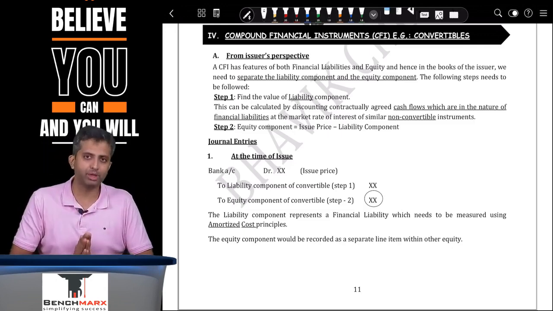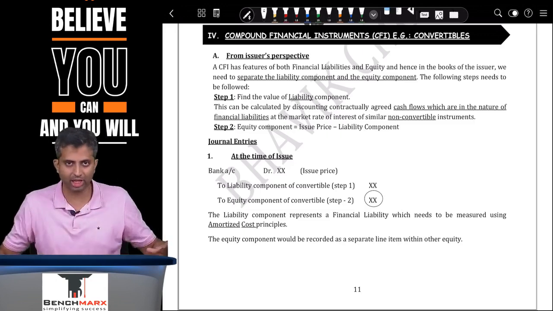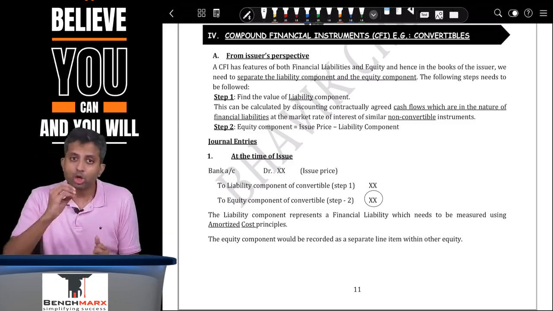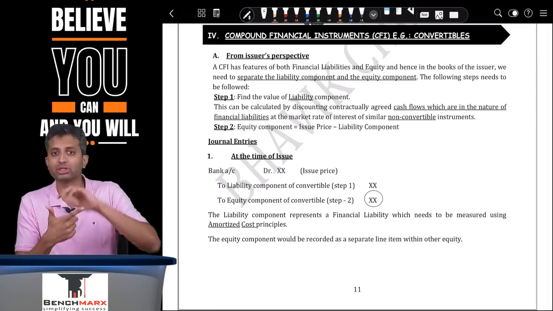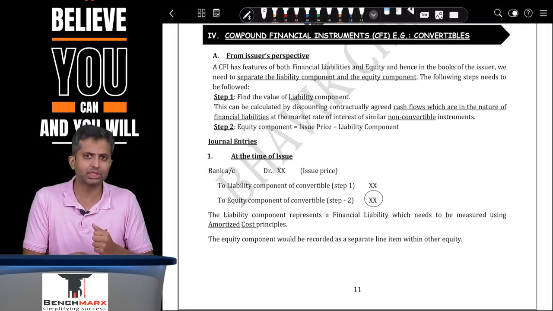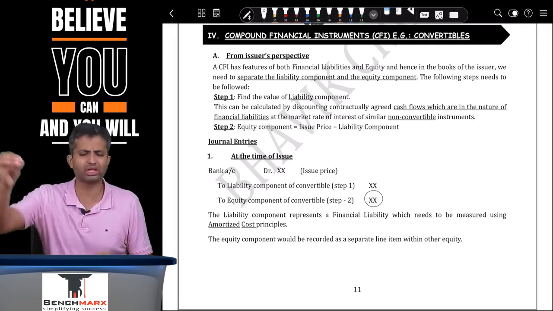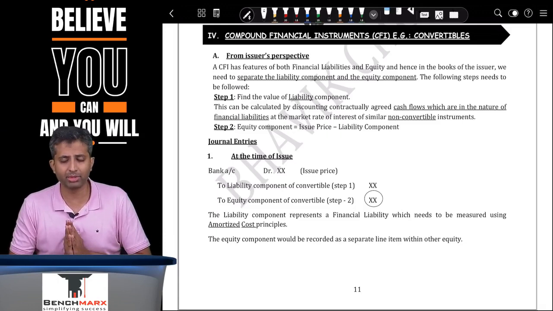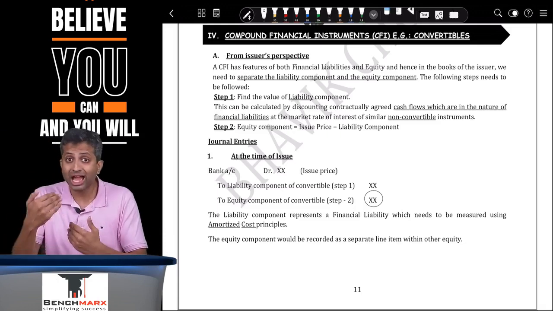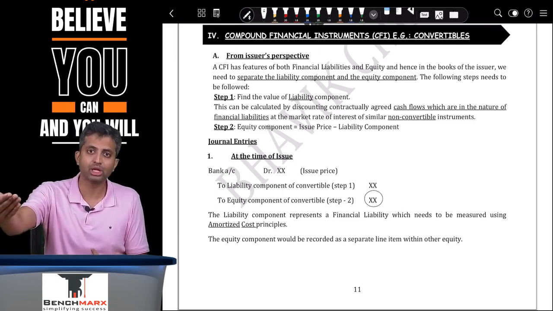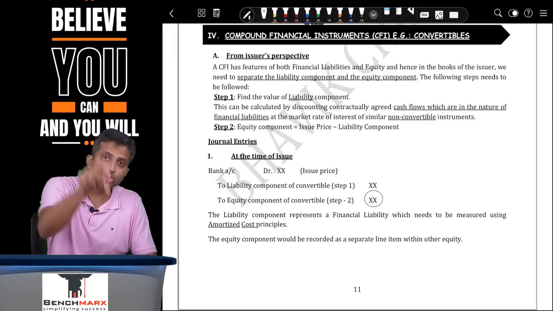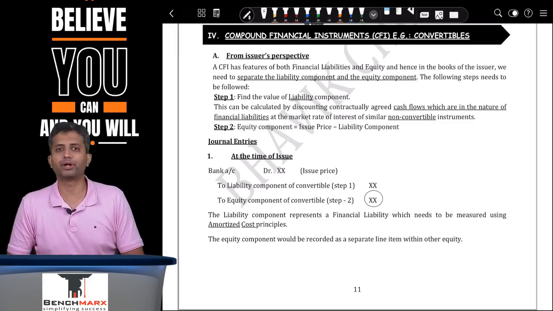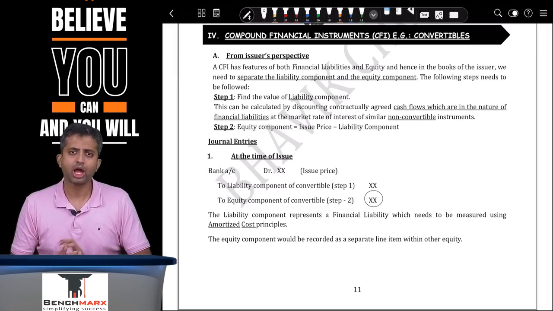You will have to first find the liability component, saying that if this was a pure liability, that is there was no conversion feature, do I still have a contractual obligation to deliver cash? Yes, for the coupons, yes. For the principal, well, it depends. If it is compulsory conversion, I don't have an obligation to deliver cash, and hence I will not consider the principal in the liability component for compulsorily convertible instruments. But for optionally convertible instruments, I have an obligation to deliver cash if the holder demands or if the issuer has to pay, in which case I will include them in the assessment of the liability component.